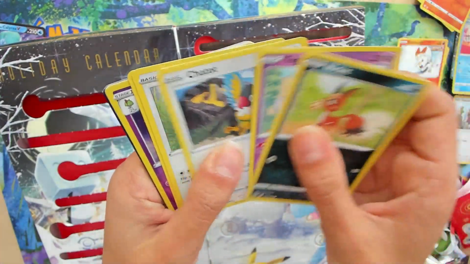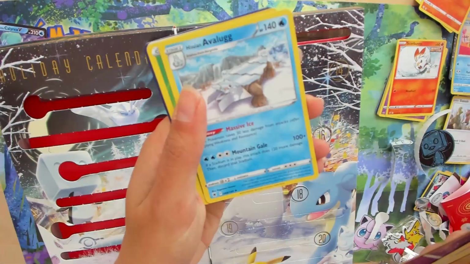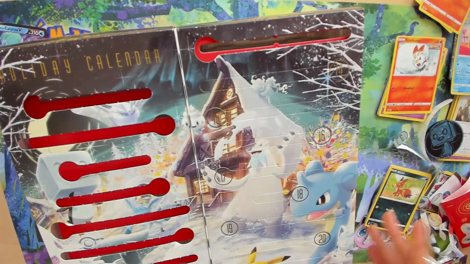Naked. Tope, Shadows, Quaymal, Pachinia, Kirlia, and let's reveal. Have a look, and that's it. Cool boosters.